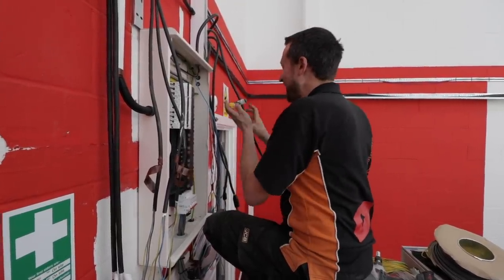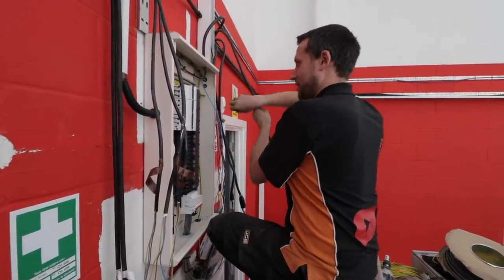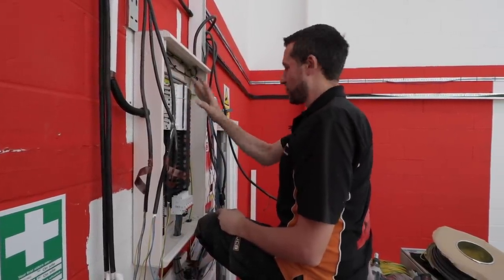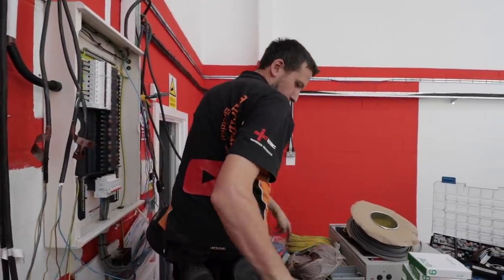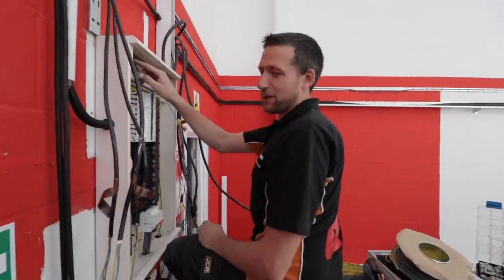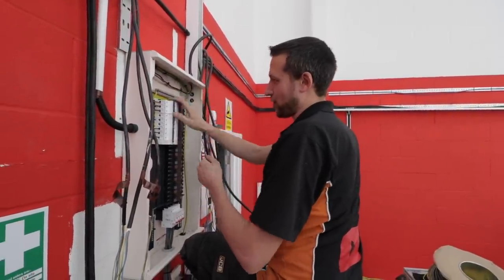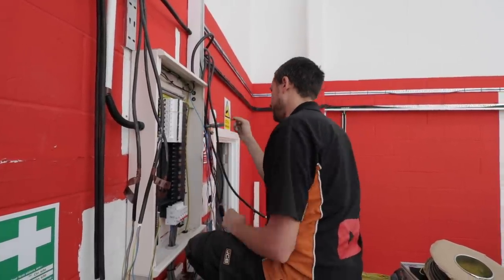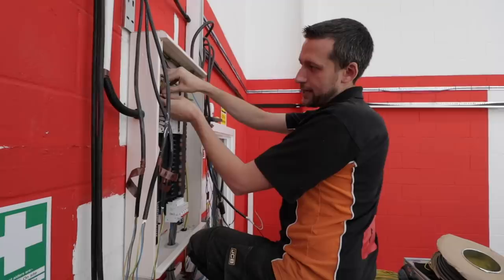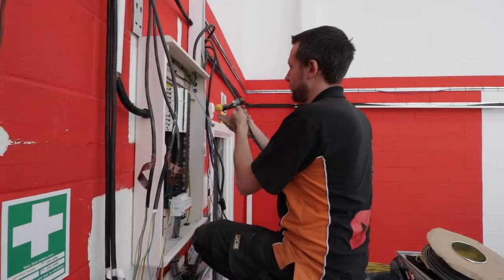It is a long job. It's actually quite a lot of work, you forget. One thing I forgot — what I would have liked on these three phase isolators and MCBs, I did buy the brown, green, yellow and blue sleeving, but it isn't quite wide enough to slip over the cable. I was hoping to sheath the whole lot but it's not wide enough. So I just put a bit of brown tape on the ends for now. I'm going to dig out my numbering kit as well — the numbers you click onto the ends of the cables. They are buried in the back of the van somewhere.